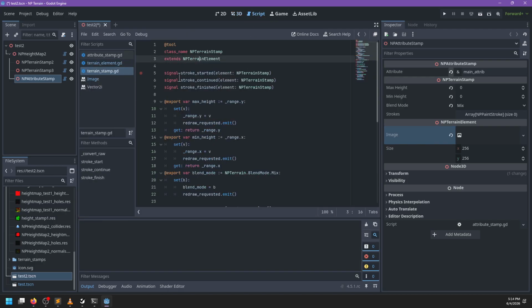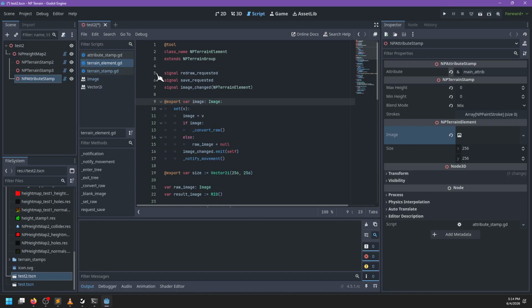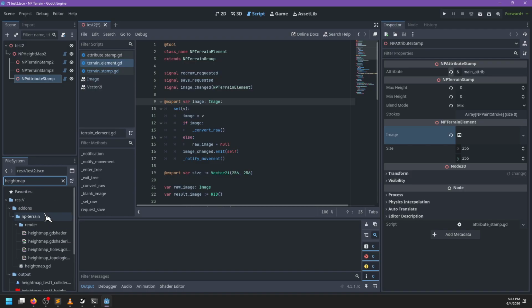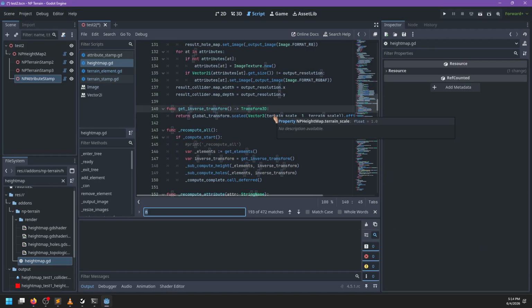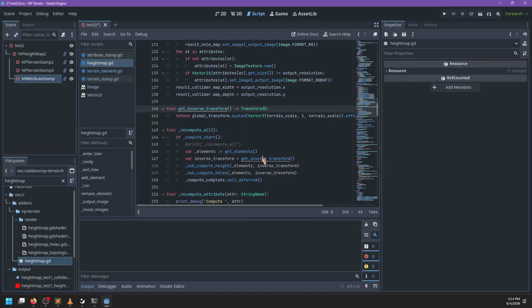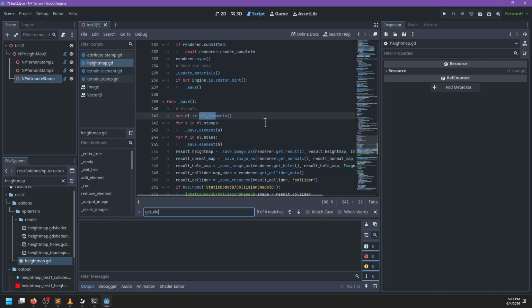And then NP terrain stamp. So let's go back to height map. Let's just get the boilerplate stuff working first. So when we recompute all, or stamps here, I know, get elements.